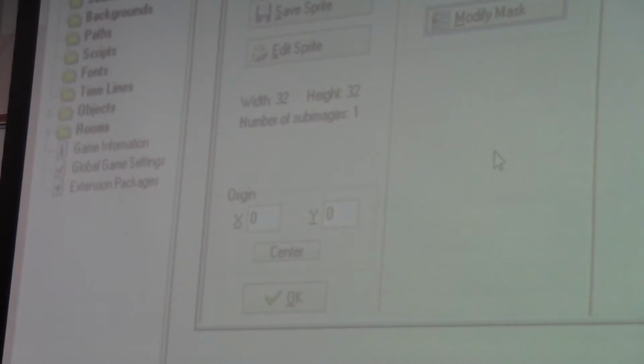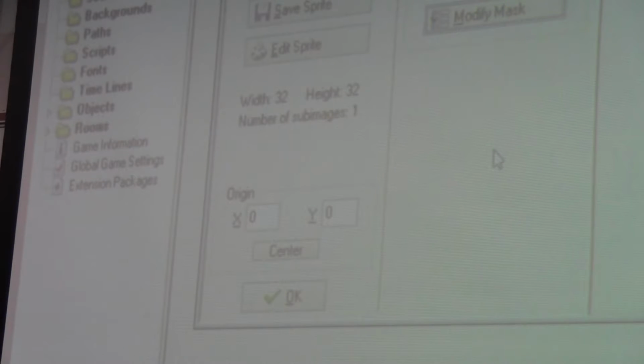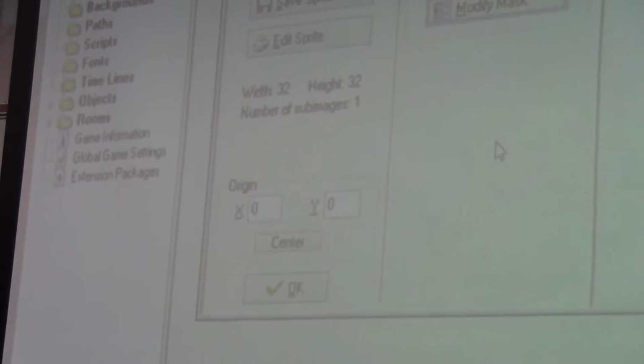The origin of the sprite is important when you're dealing with the objects and flipping them. You can flip an object, its image x-index, so you can have the sprites for all of your characters pointing to the right, and then just flip it to get all of your characters pointing to the left. But it flips around the image origin and not around the center of the image. The image origin by default is 0, 0, which is this top left corner here.